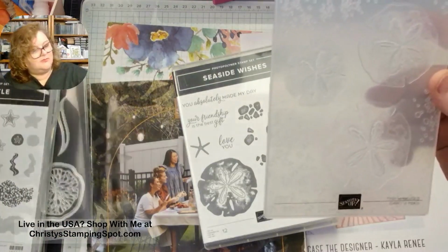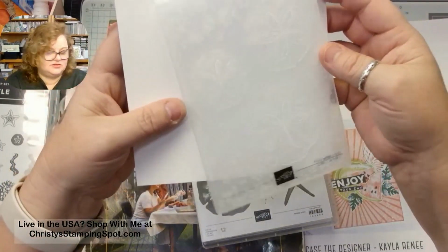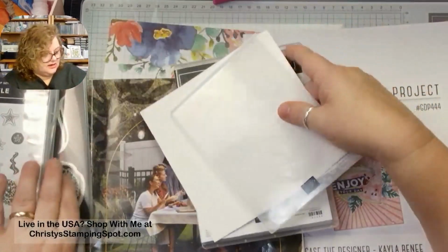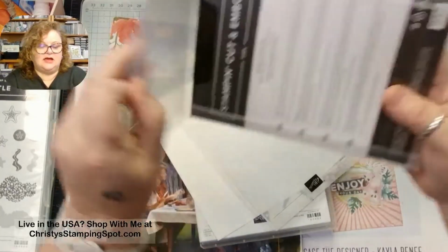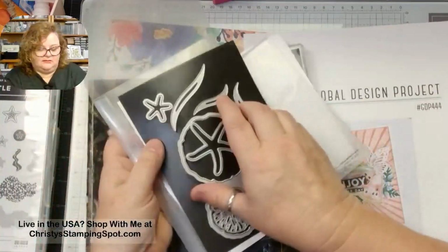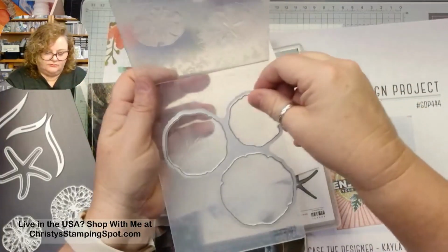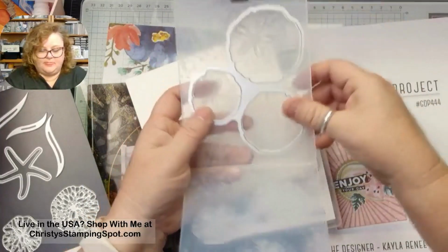embossing folder. See that? I don't know if you can see that. It's good. Need to put some colored cardstock. Today I'm going to use it both ways, so I'll show you guys. And here's the dies, right? This piece right here will fit inside the dies. This die pops out, so when you do this, you can die cut your, oh, I got it this way. There we go.